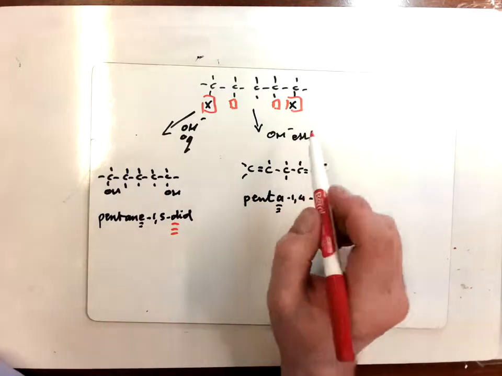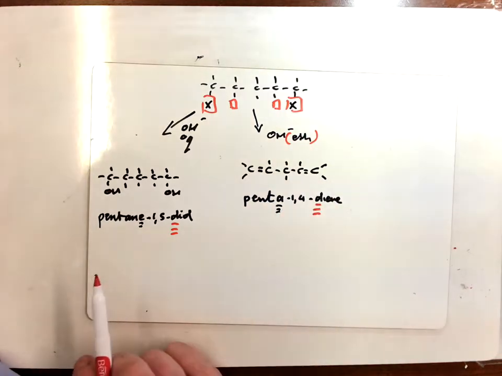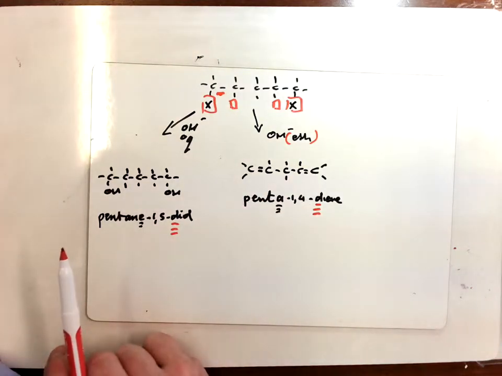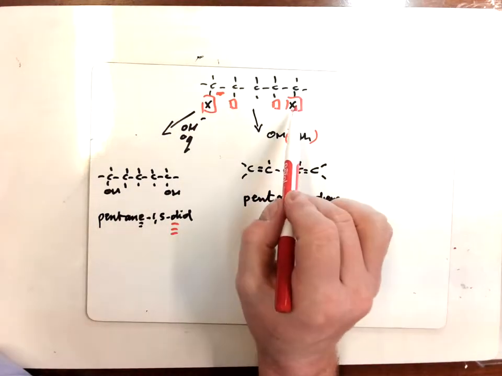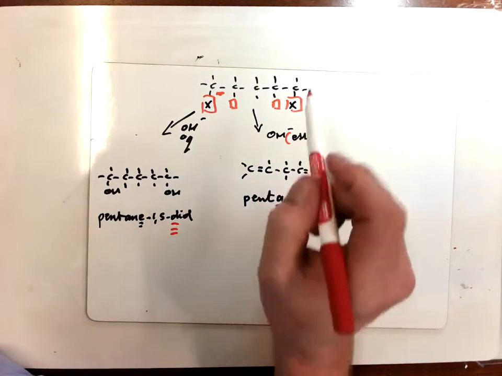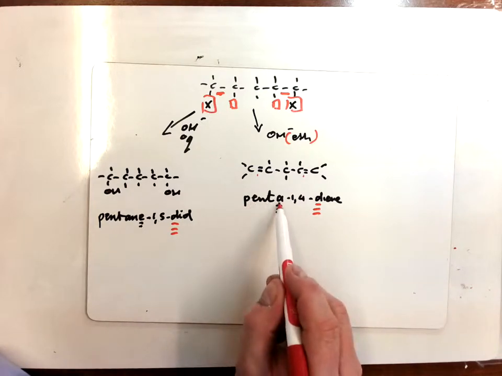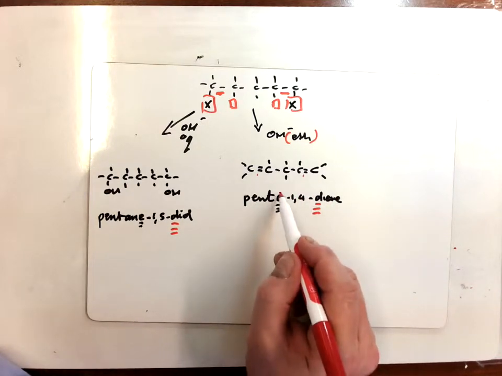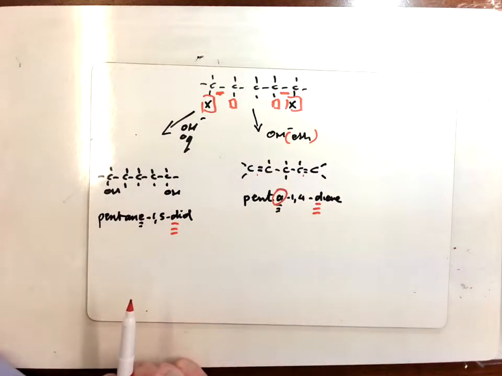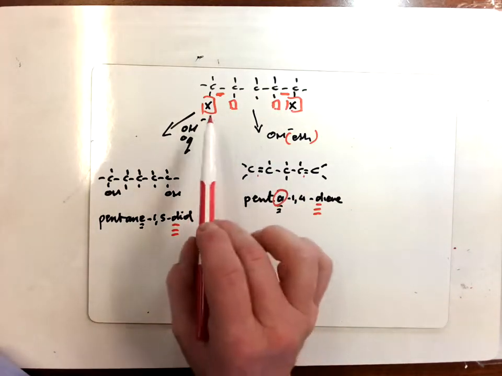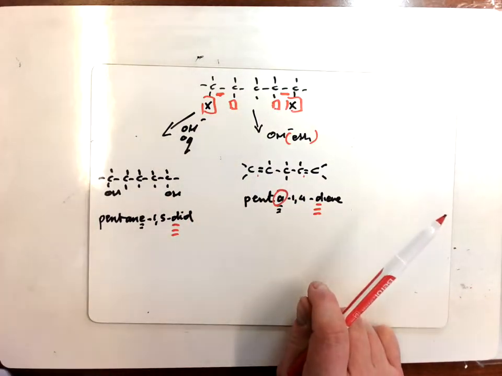Now, if we have OH in ethanol, so we get elimination, we will get elimination there, so this X and the adjacent hydrogen on the adjacent carbon, and this X and again the adjacent one here, so we get a double bond there, so we will get something with two double bonds in it, and it will be penta-1,4-diene. Again, remember, if we have two double bonds, we've got to put the vowel in after the pent or the prop or the but or whatever it happens to be, and again, two double bonds is a diene. So that's how you deal with ones with two halogen groups in them. We'll look at just another one.